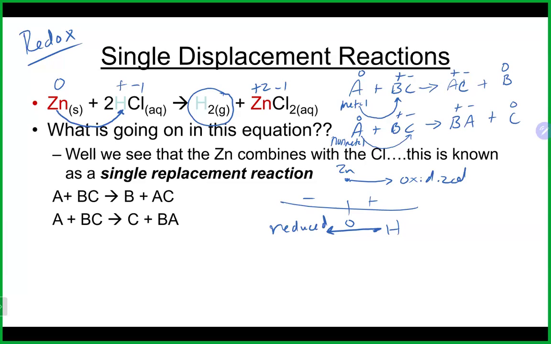Once again, here in each of these cases, this is electrons being transferred, which is why they fall under the big umbrella of redox, but they are more specifically classified as single replacement reactions. Most people would do that. Now, if you did something like Cl2, for example, plus a little sodium bromide, this is 0 and plus and minus. The chlorine should come in and kick out which one?